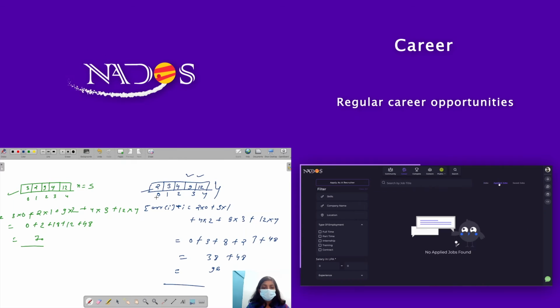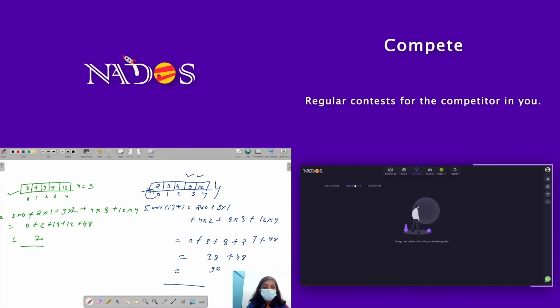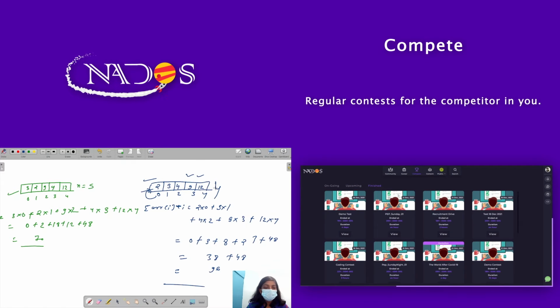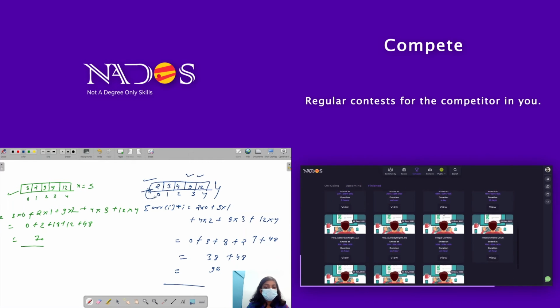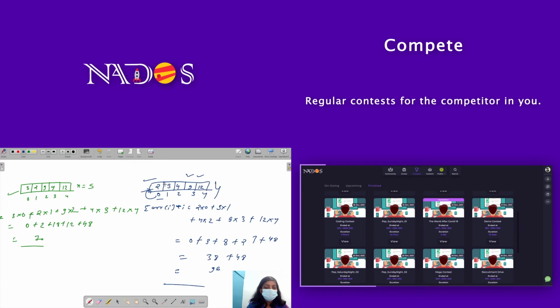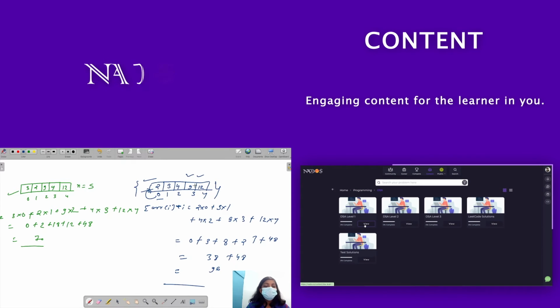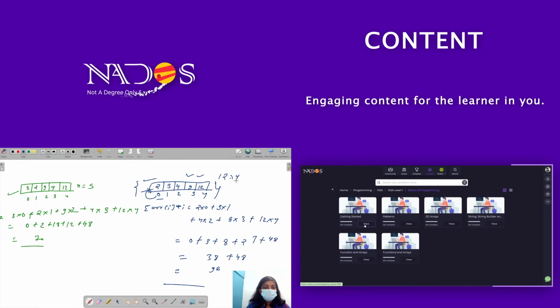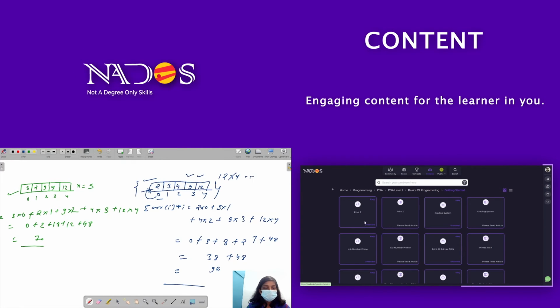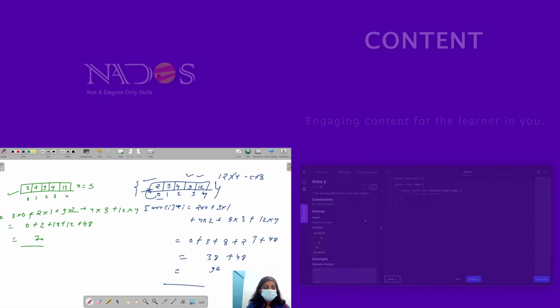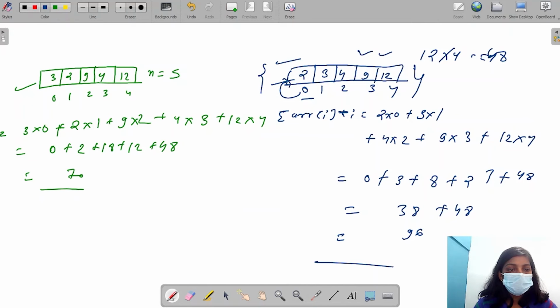When I multiply the smallest element, 2, with the smallest index, 0, it does not produce that much impact. But when I place the largest element at the last index, it gives me a higher value. 12 multiplied by 4 gives me 48, because at the last index the maximum value in the array can give me the maximum answer.